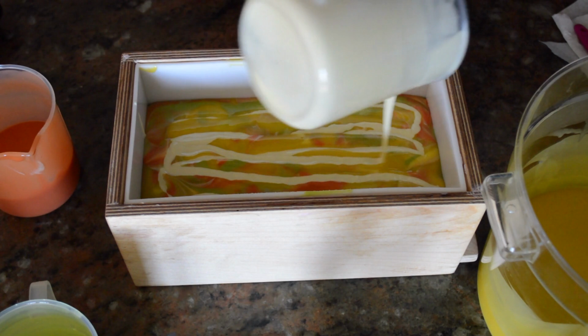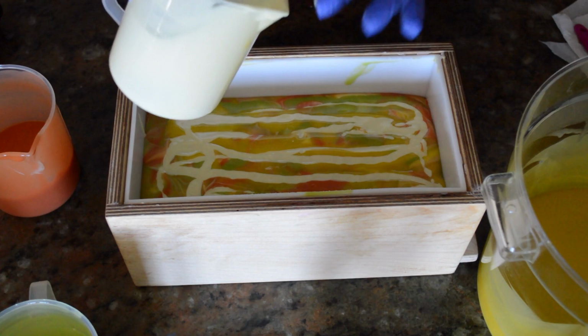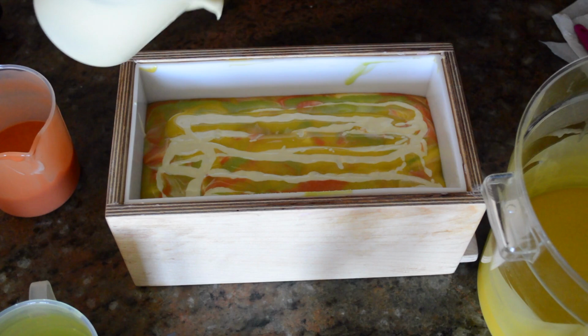Last time I did this, I used a coral color instead of the orange, and I didn't really like how it turned out, which is why I switched to using the orange. I like the way it looks better.